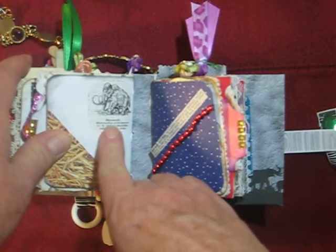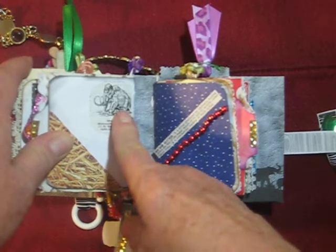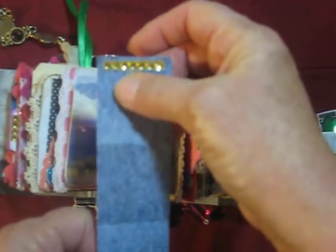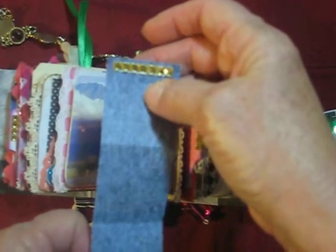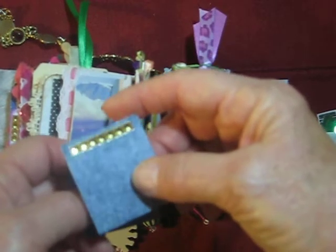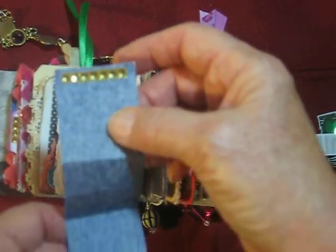This is something I get out of dictionaries — I'll go through and find pictures that will mean something to the kids or they'll be interested in, and cut it out with a little bit of definition. This one is a woolly mammoth that kind of looks like an elephant. And just to put this little rhinestone stuff on from Joann's — I got it at 60% off plus 15% off with my discount, so I got it for 75% off.